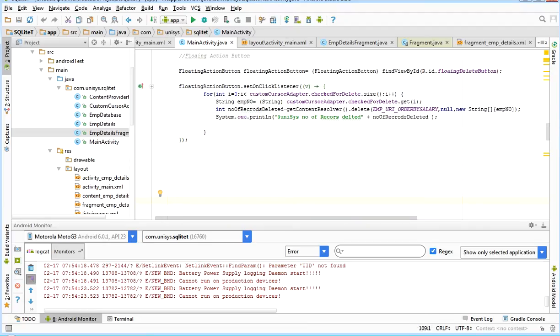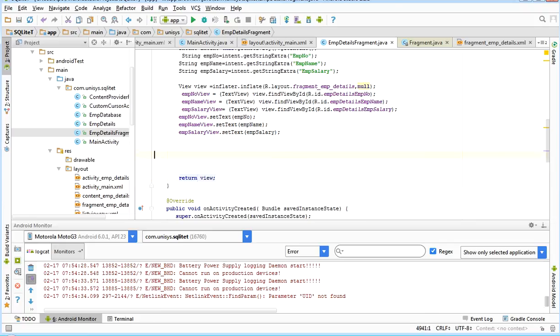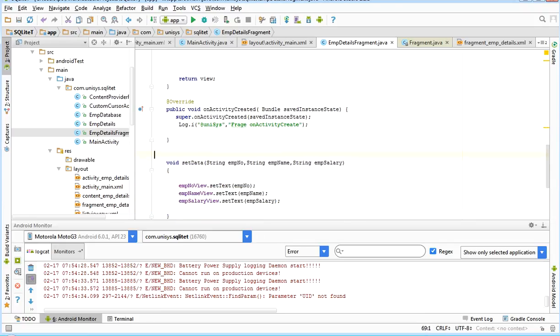Once onCreate is executed, this comes back to the fragment and it executes the callback method onActivityCreated.